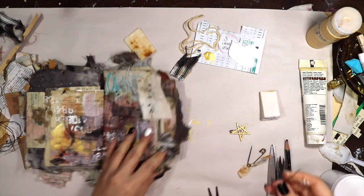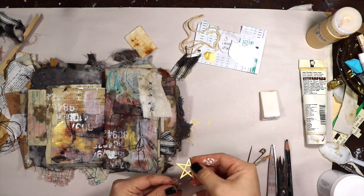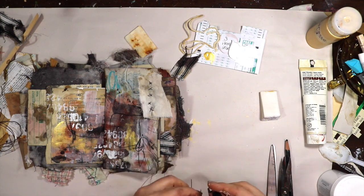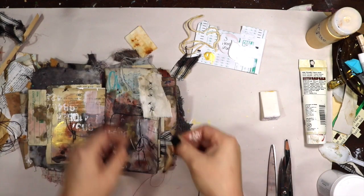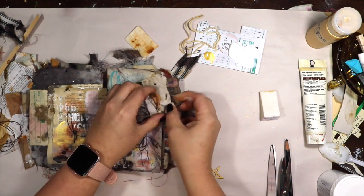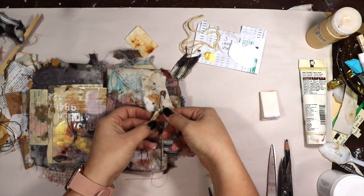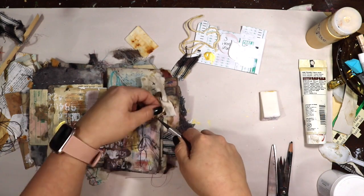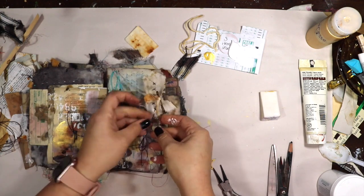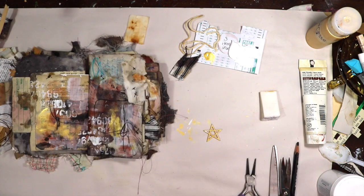Since I had that fabric that was already stitched onto the page, I thought that could be an interesting way to connect the charm together. So I have the button and I took some rusted wire and I'm kind of connecting that with it, and then I'm testing it with the safety pin to see if I can get all of that to work. I'll go ahead and tell y'all — I do end up breaking the star. I was trying to do a little bit more than it could handle, but it still ended up really cool and I think it ended up in an even better spot than what I originally was trying. Isn't that interesting how that happens sometimes?